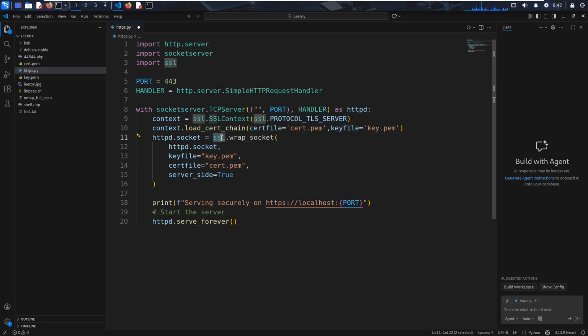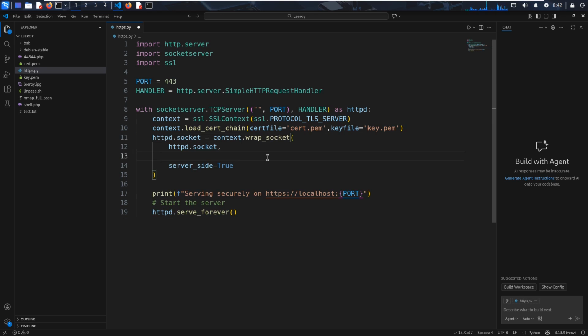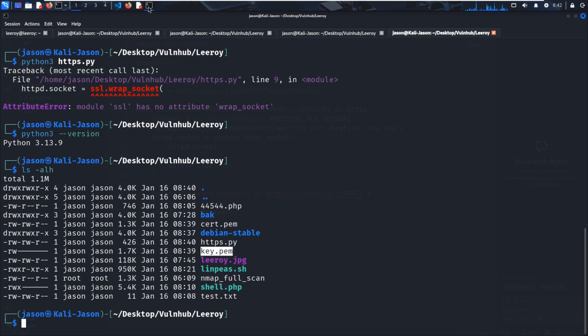Okay, so next we can use the context and wrap the socket, and we can remove these two options here. I can save. Hopefully, now the error will disappear.